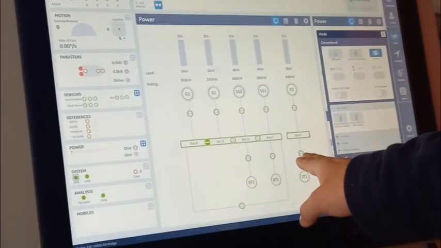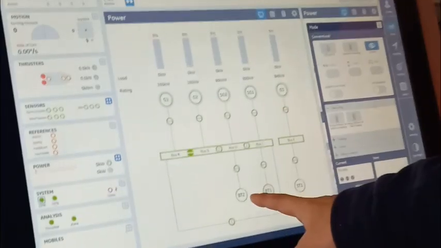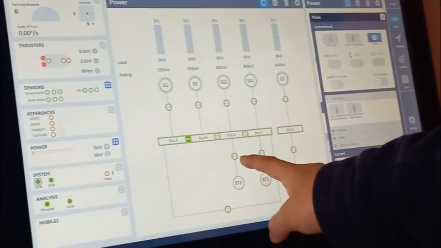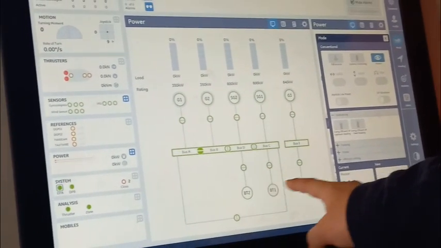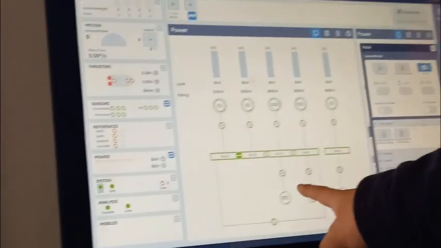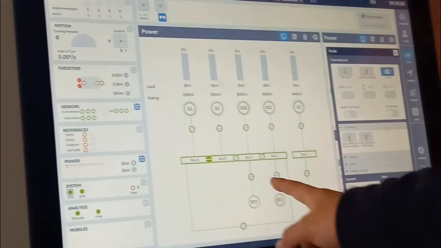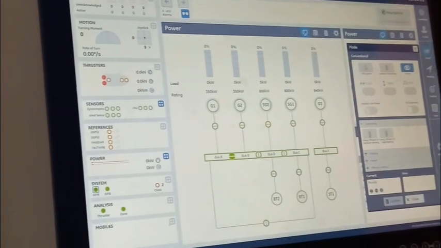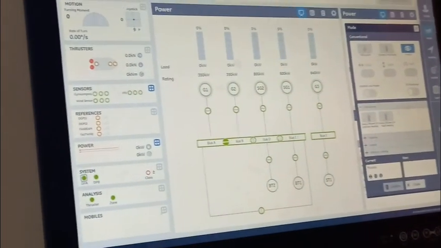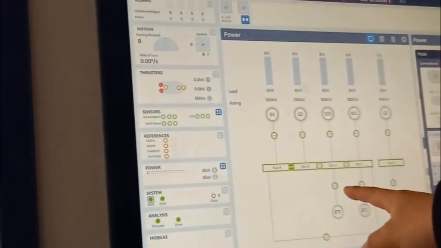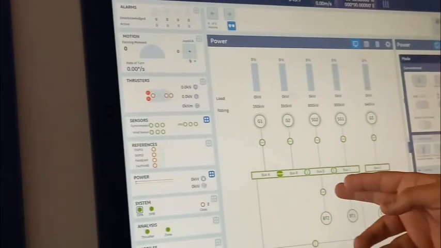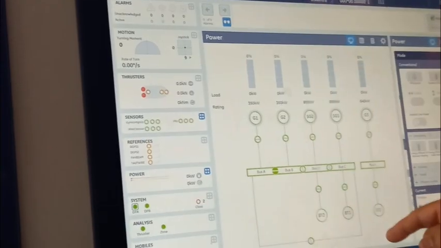These 3 we don't have connections to on the switchboard side, but we mapped them to the available signal of the internal thrusters. So when the ready signal is on from the thruster side, which means they already started the thruster and the CB is already connected, then this one will be green. And it will be closed.